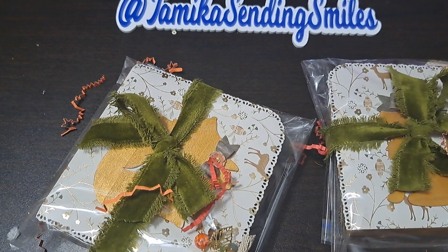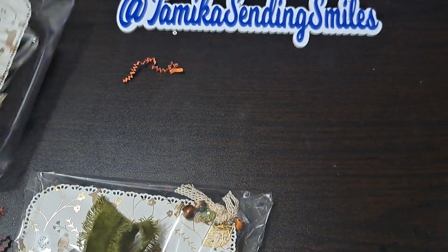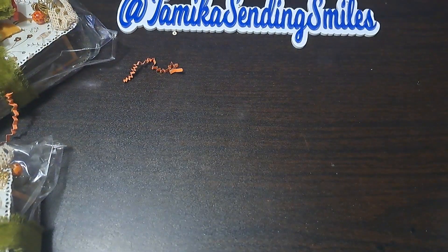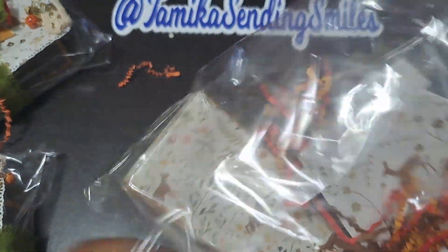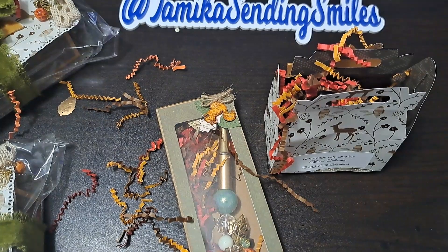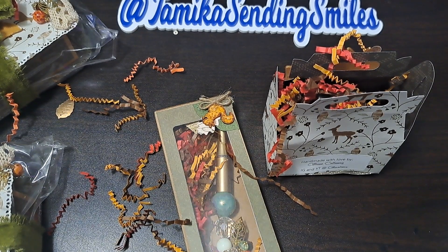She sent me a box, but we have to determine — this is my name on it but they don't look the same, so I'm gonna open my box first to see if there's any difference. Oh look! I can see a little squirrel, a little fox — oh my gosh, this is so cute! I love this paper. Y'all know I do digital paper so I love all kinds of paper. There's shred again, and we have a note in here with some nice fall leaves — it's a card maybe.